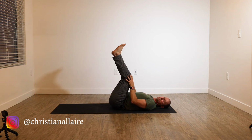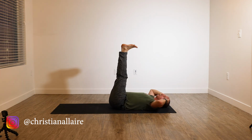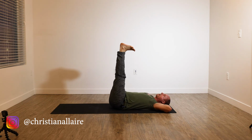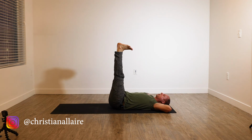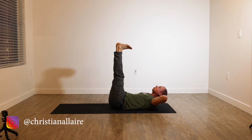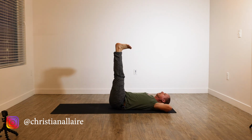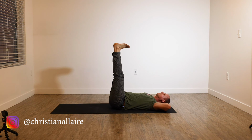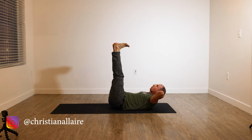Kick your feet up towards the sky, let's flex the toes towards the face, interlace the fingers behind the skull. Okay, fire up the core, so really press into that belly button and press it towards the spine. 10 times we pulse up. 1, 2, 3, 4, 5, 6, 7, 8, 9, 10 more.